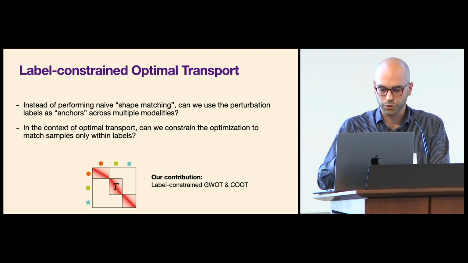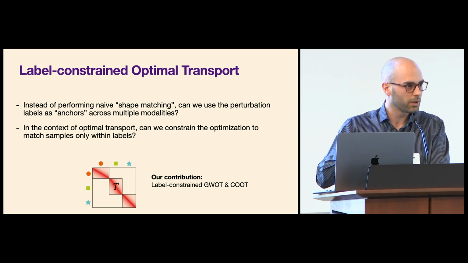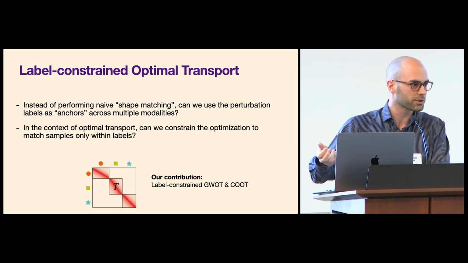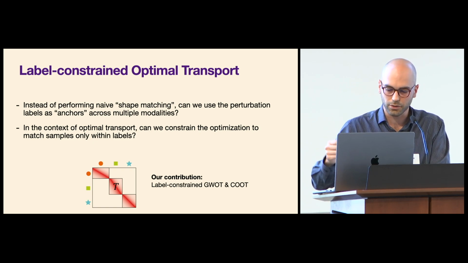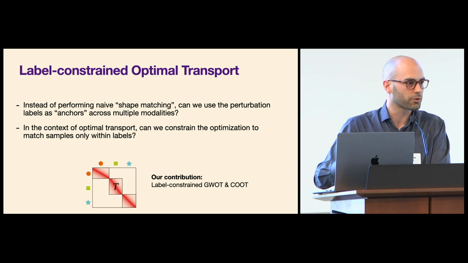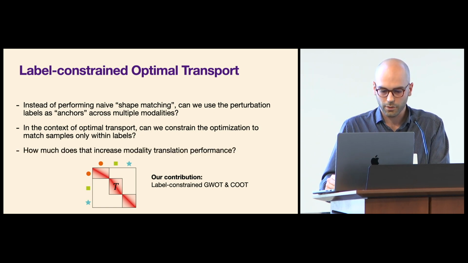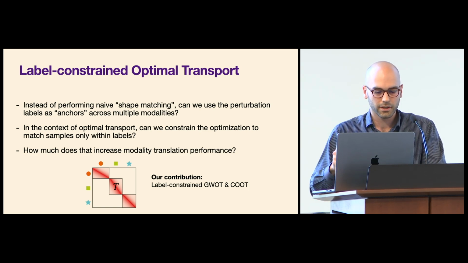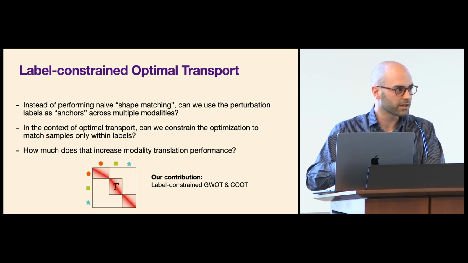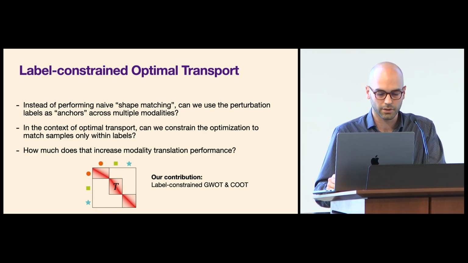And that's our contribution. So we extended two frameworks for matching across modalities, Gromov-Wasserstein OT and co-optimal transport, for doing this kind of label-constrained method. So what we're interested in here is actually to understand, if we have a better matching, can we predict better across modalities? So I'll get to that throughout in a couple of minutes.